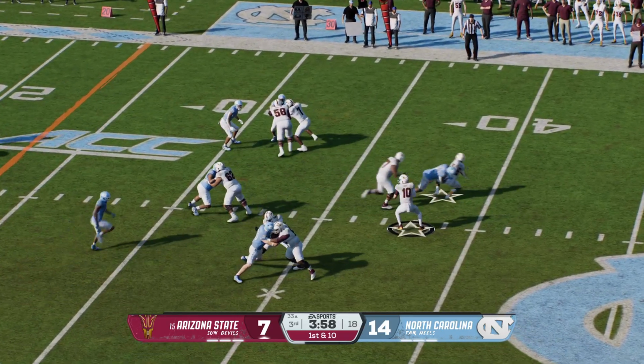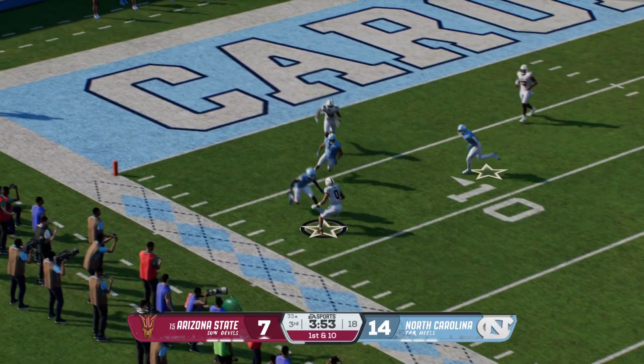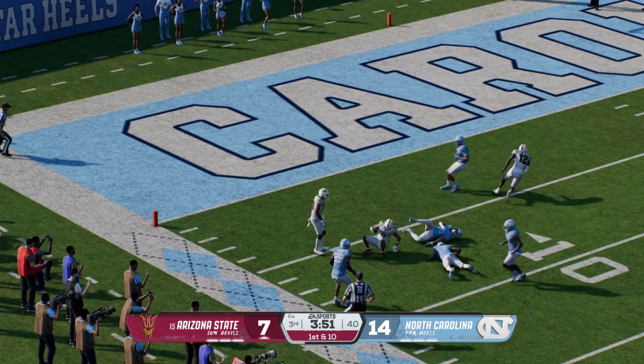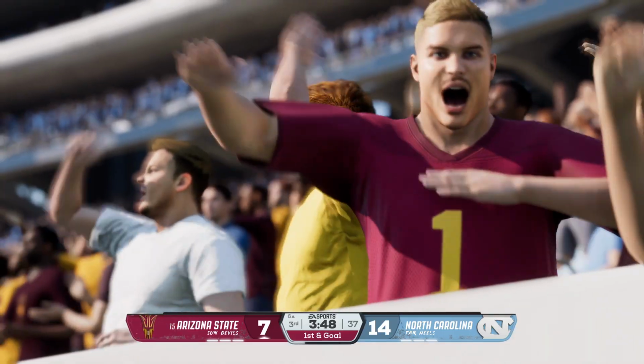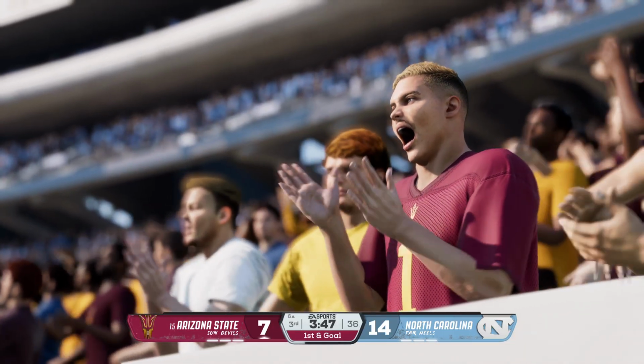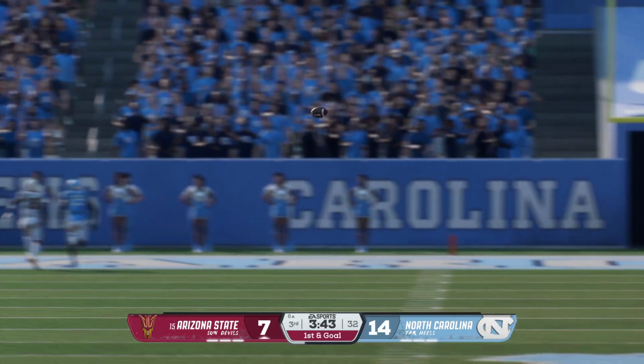Use the play fake. Now to throw. The sure hands, it's Tyson. Oh, a lot of space. Defense is there to make the stop, but he's got the first down, and they'll have it 1st and goal at the 6. Just like that, a hat trick of completions, and they're on the doorstep.